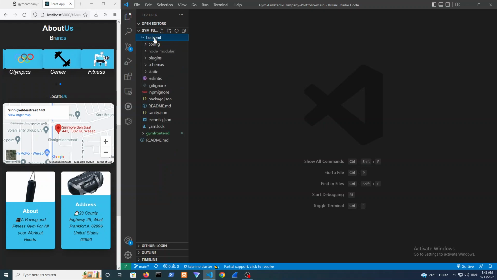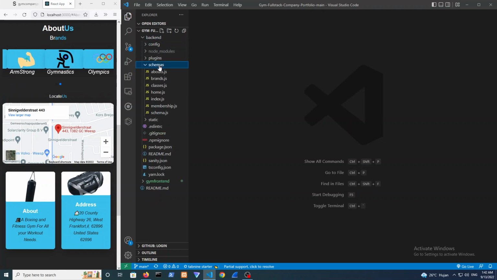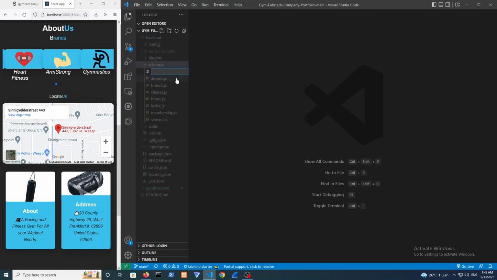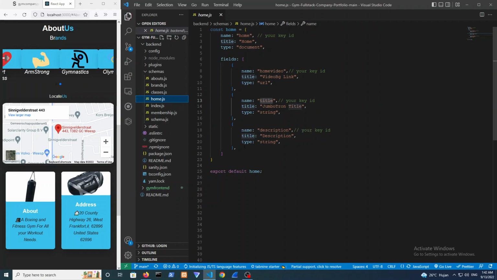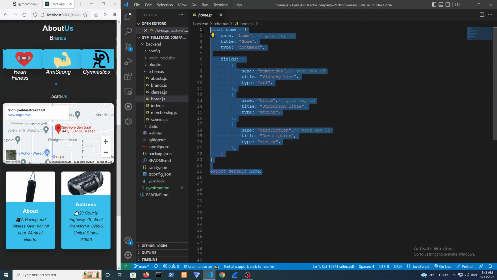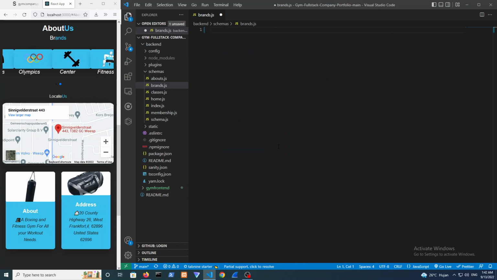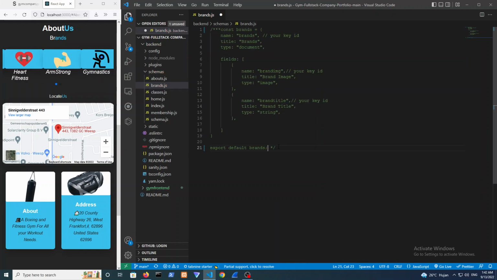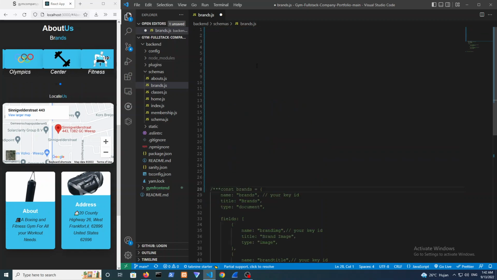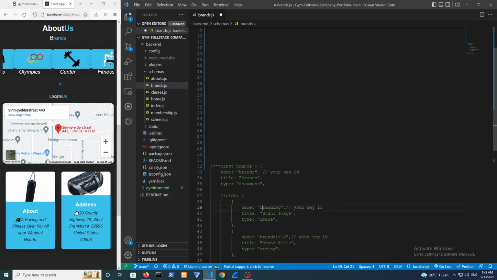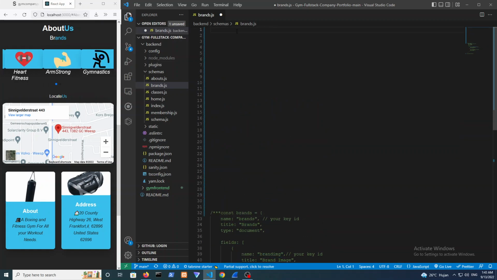So first off, all I need to do is go into our back end and then schemas, create a new file, call it brands.js, or brand.js, for example. And we can use the old schemas we defined before, but I'm going to show you the one I defined over here. So we could just comment that out, and let me code that with you guys, okay? I'm just going to keep it over here because I need the previous names. I don't want it to break.